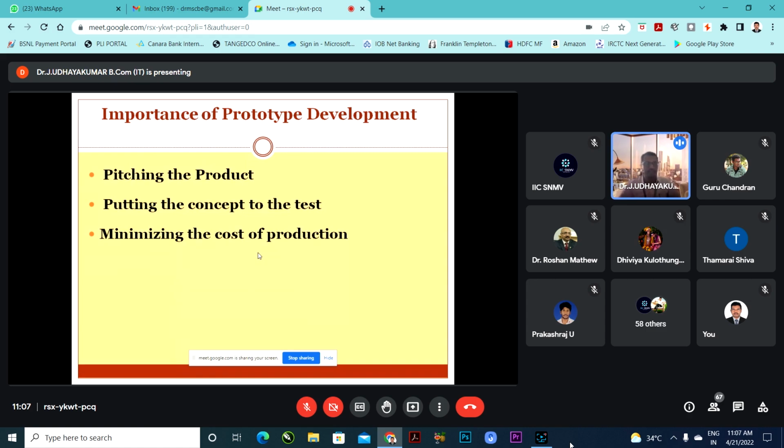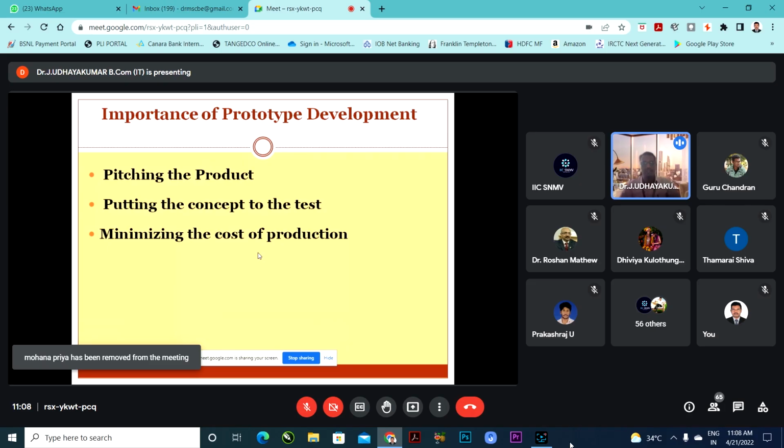Without the support of the client and the stakeholders, a product will not succeed. We can all agree that selling a product with a prototype convinces the client more than selling without one. Pitching the product means we showcase it to the buyer and show the demo. They can touch and feel the prototype and give feedback, and that feedback is important for making considerable design changes to the final product. That is called pitching the product.